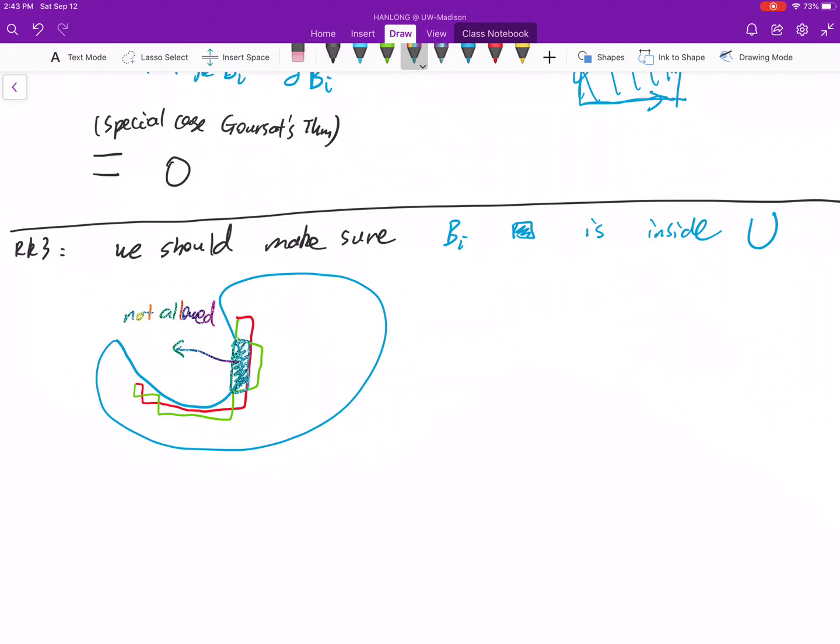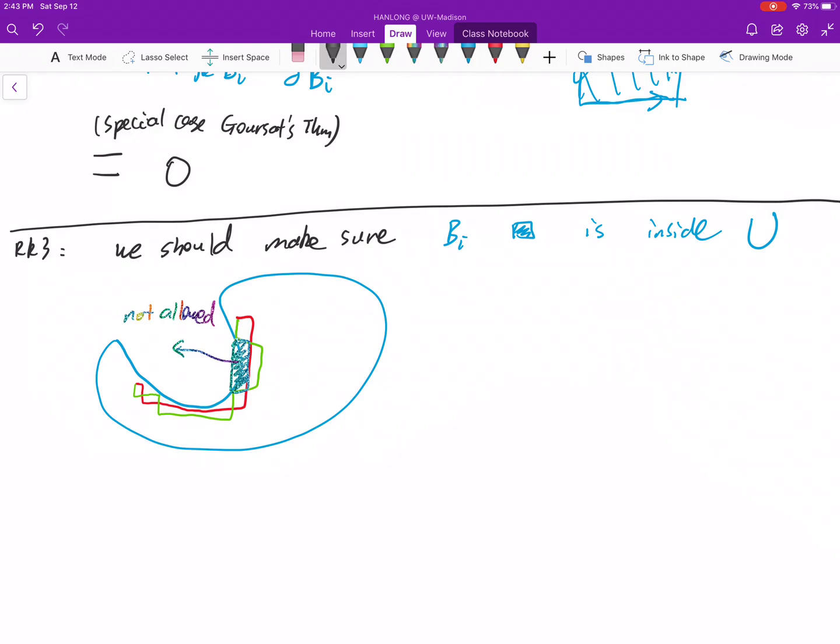So how to deal with that? Don't worry. The only thing you need to do is cut the rectangle into small pieces.